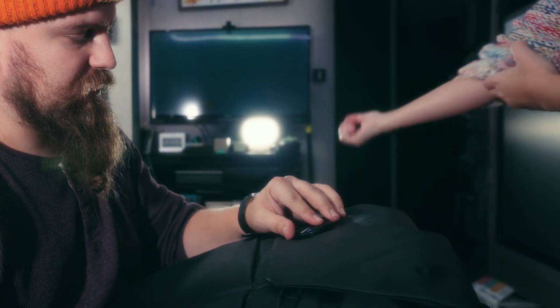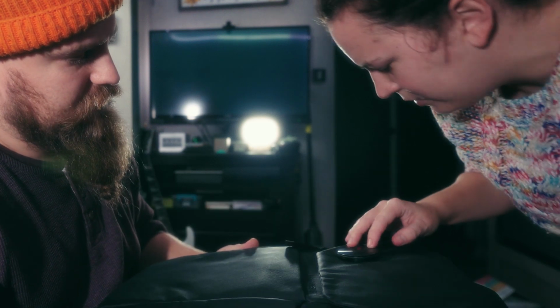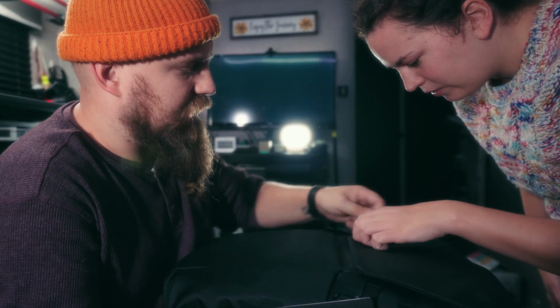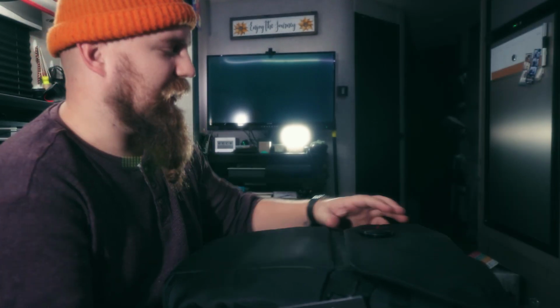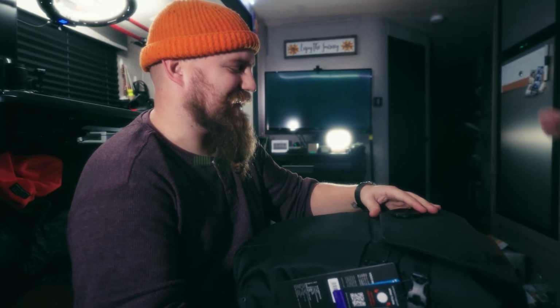Ooh, I think it is a peel thing. It looks like it. No, that's just metal. No, I think it turns. Yeah, that's how you unlock the bag, and then it auto locks. So you go like that. Yeah. Ashley's already intrigued. I like playing with things.